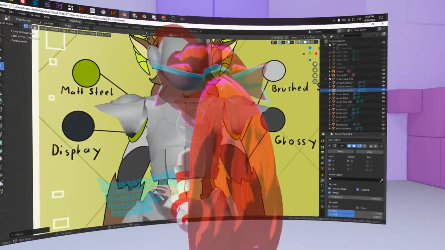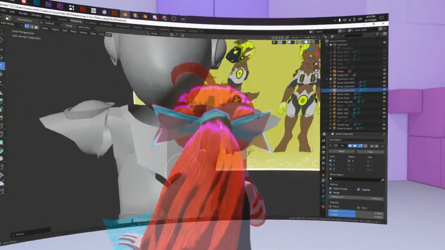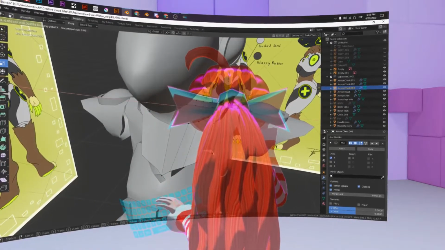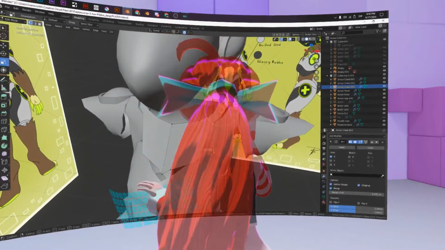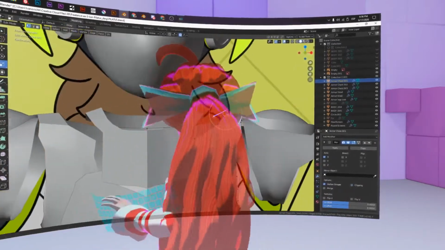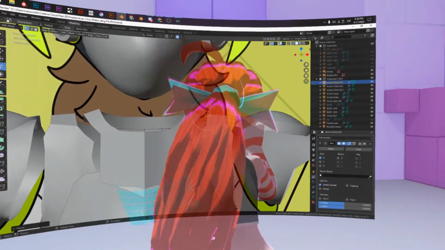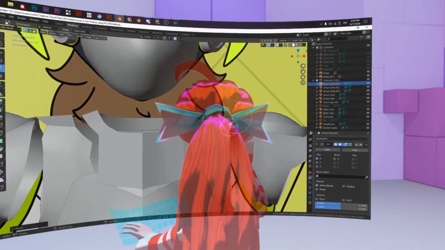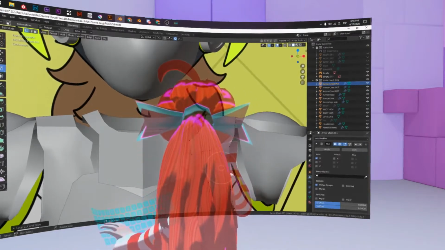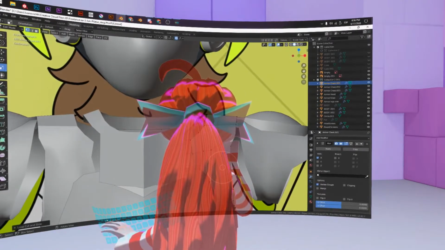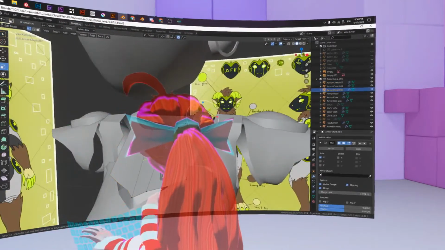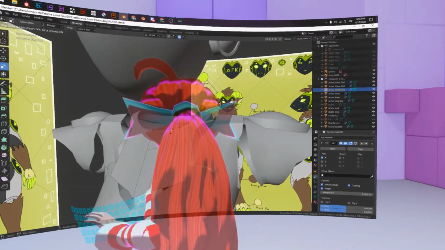I'm thinking if I should leave it like this, or maybe like this, and leave this part to be the one that follows through the back, because I can do the divisions from here. Yeah, I'm talking to myself out loud because it's easier to think that way.